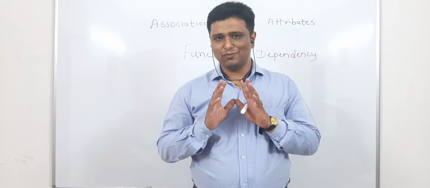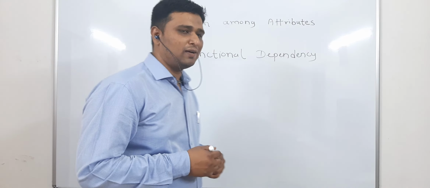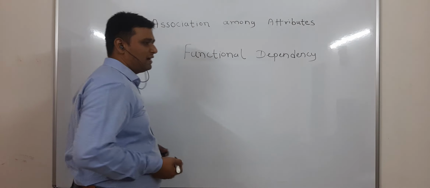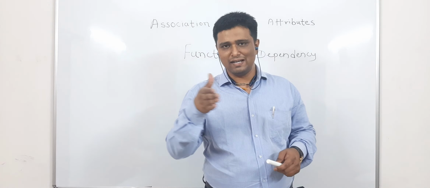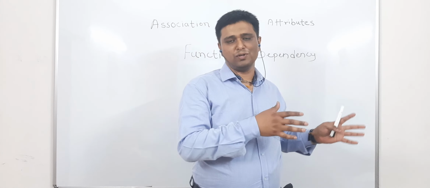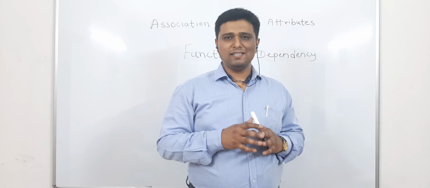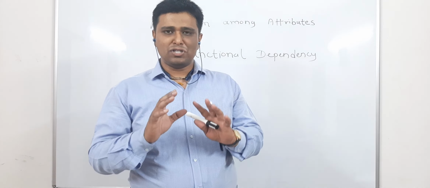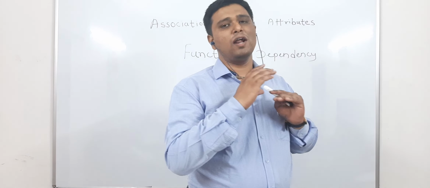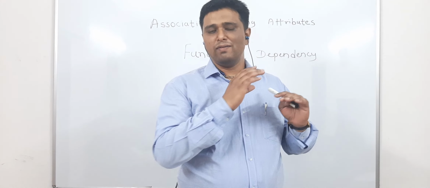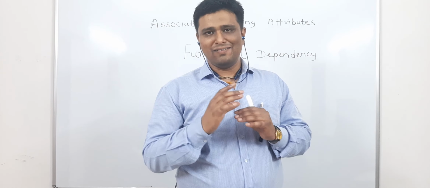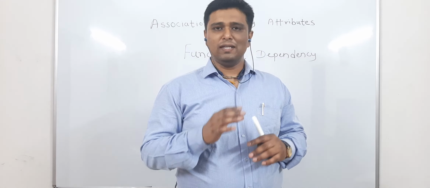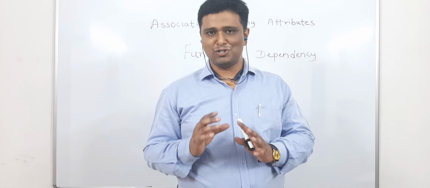So let's start with what is functional dependency. So the first thing before understanding the functional dependency, understand where we use or where the questions have been asked. So main thing is normalization. Functional dependency is very much basic for normalization. So we have 1NF, 2NF, 3NF, BCNF. So for all, the functional dependency concept should be very strong.